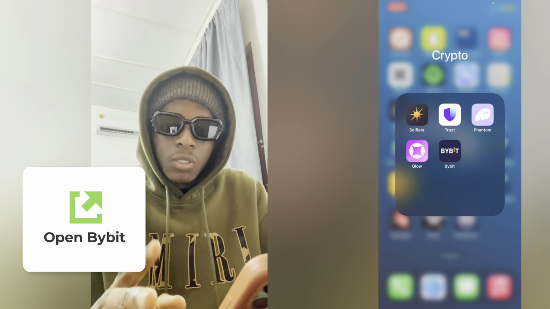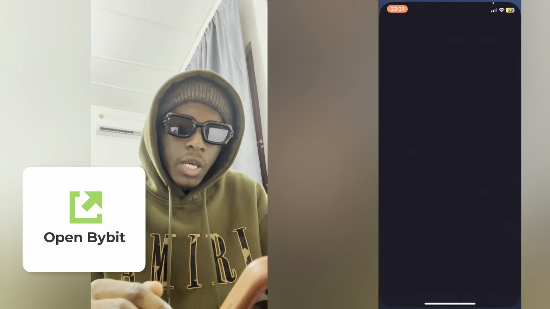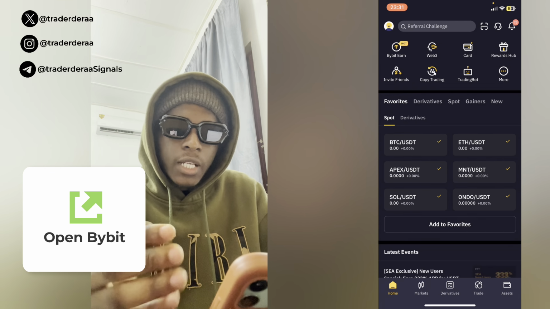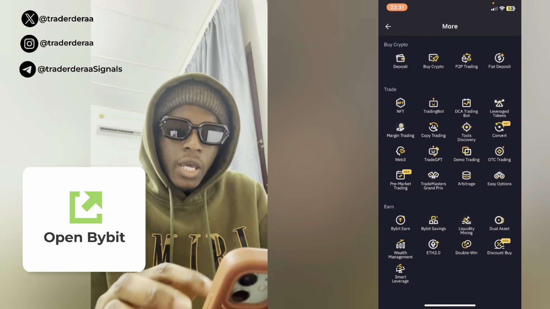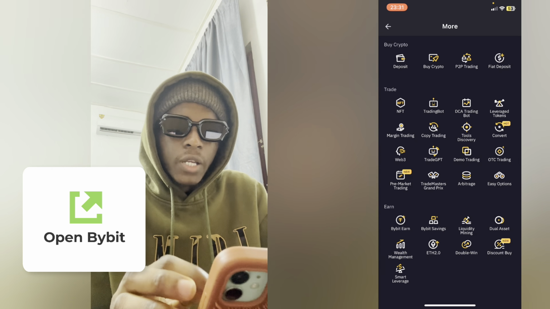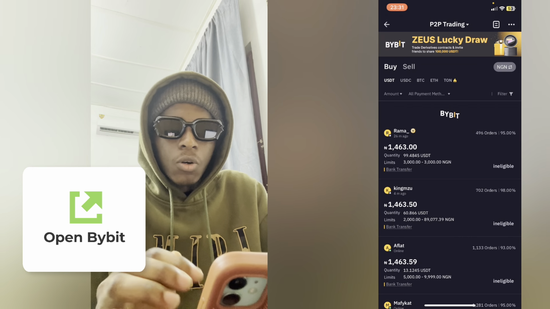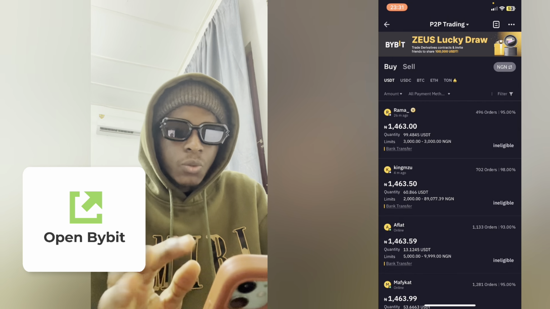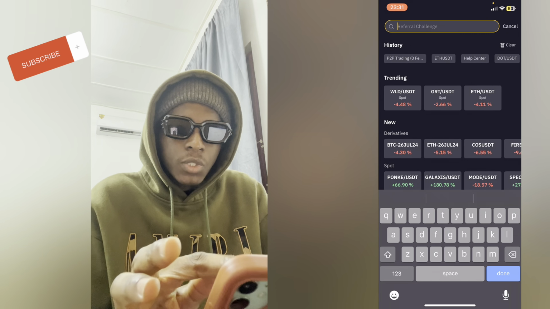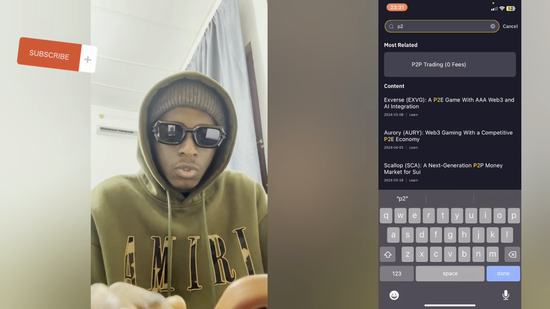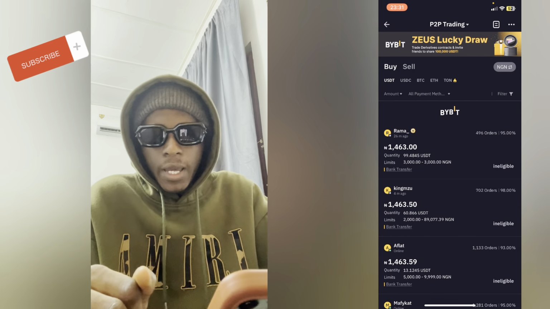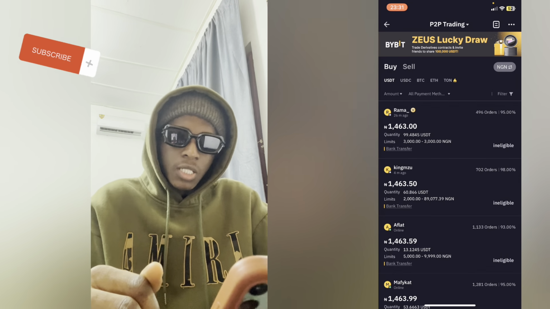Okay guys, the very first thing we need to do is to open our Bybit app, and once that is open, we are going to see our dashboard, and from the dashboard we can tap on more, and in more we're going to see the P2P trading just on the very first section, buy crypto. Once we tap on this, we can go on with performing our transaction. There's a quicker shortcut to getting this done, just in case you don't want to go through that. Tap on the search bar. From the search bar, tap on P2P and you're going to see P2P trading. Just tap on that and you'll be back in the P2P trading section, right?